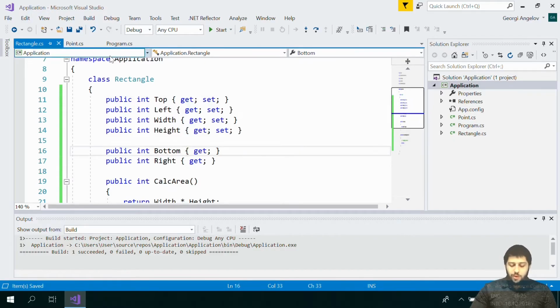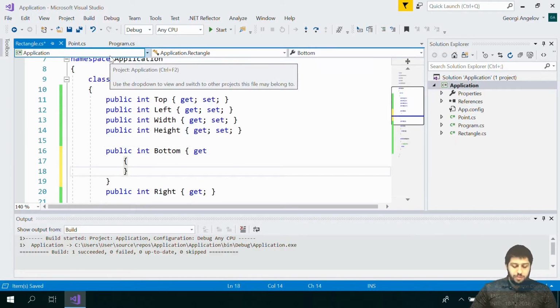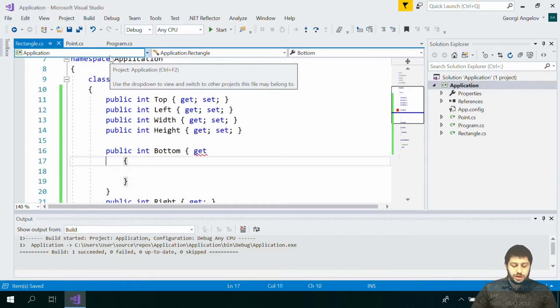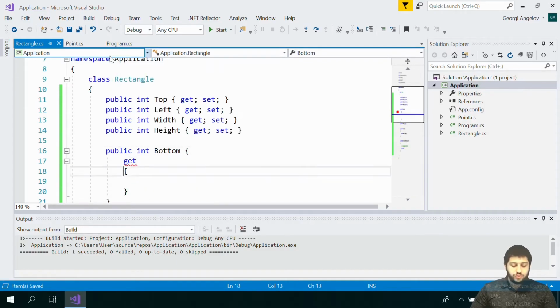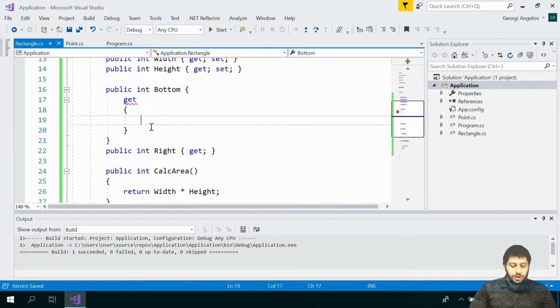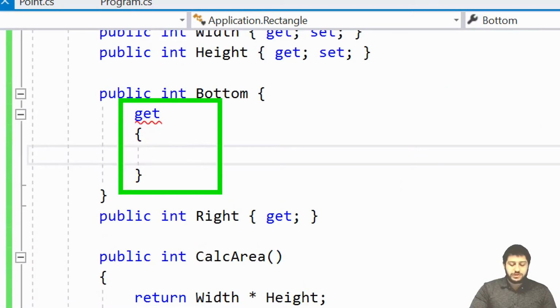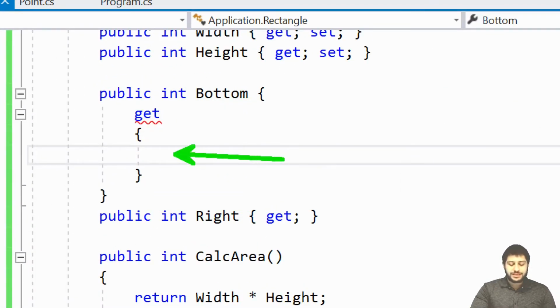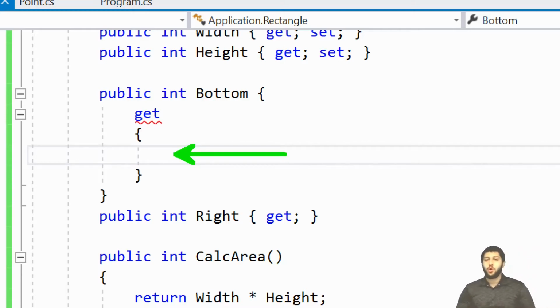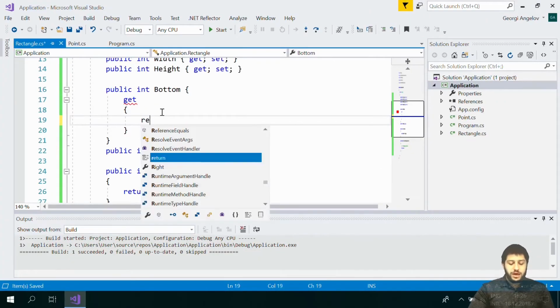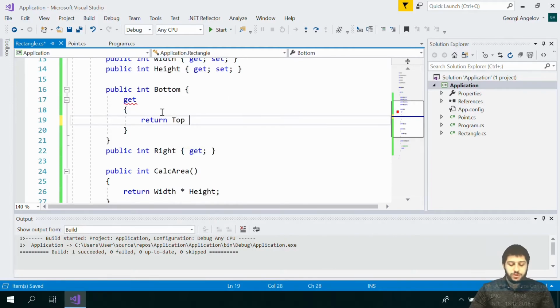And the way we can define a bottom property, or the way we can take the actual value out of the bottom, is we can specify a return statement inside the getter. That's how we call it, the getter. So we say return top plus height.